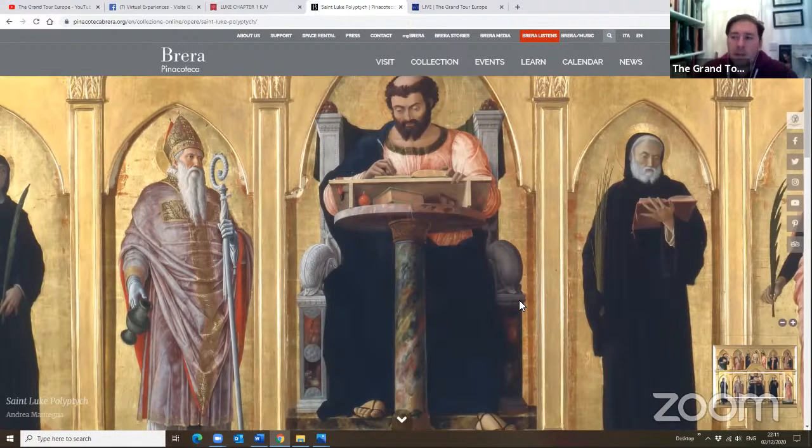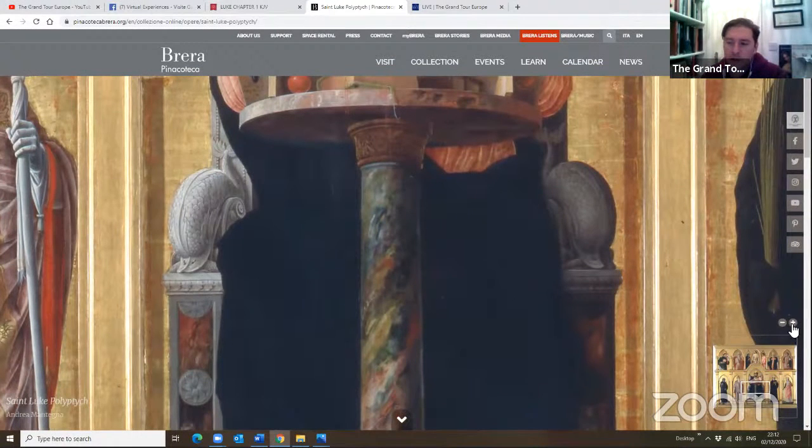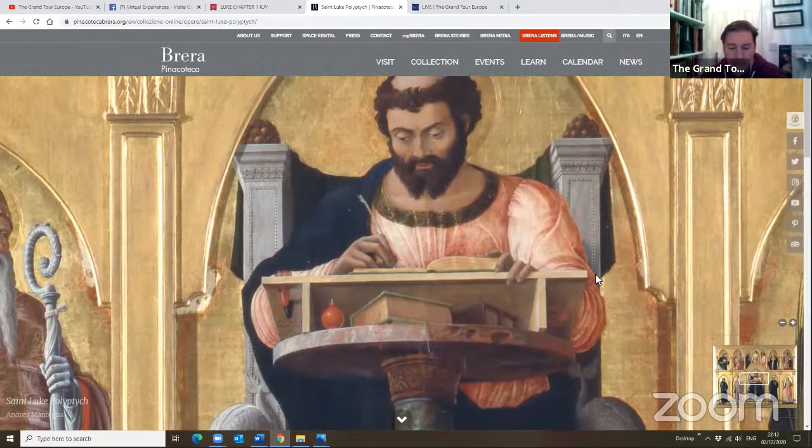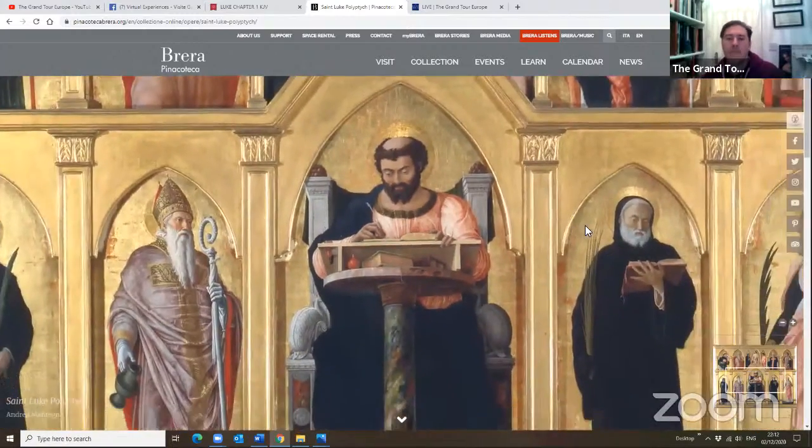He wrote the Gospel in Greek, and basically there were a number of elements that refer to the ancient world. And here in this case, we have the dolphins, we have the beautiful throne, but the marbles are amazing. The fact that Mantegna was able to recreate this beautiful marble decoration, coral marble decoration, the pillar and the marble table, because of course Christianity is based as well on both the Jewish tradition, the Christian tradition, but also the Roman classical tradition. And this is one of the key elements of the Renaissance that we'll find in many artworks.